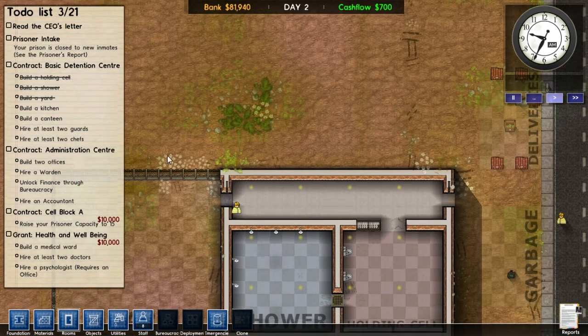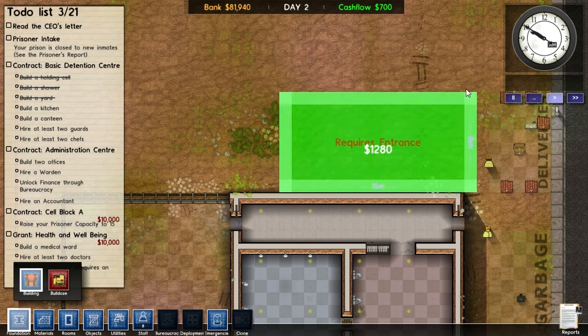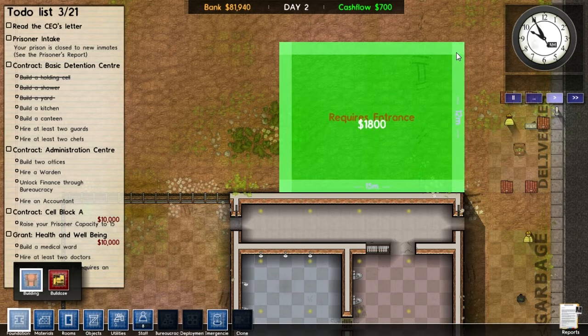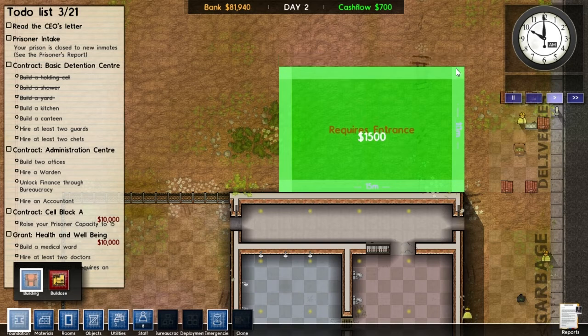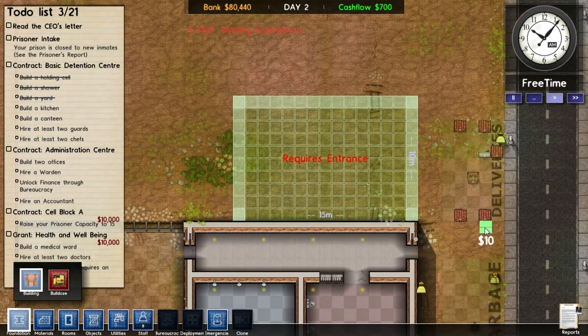In fact, yes, I know exactly how I'm going to do this. So, let's take the foundation, go to building. Wall, 1, 2, 3, wall. So I'm going to start it here so I can have a hallway going this way to other stuff. So, build it there. And then, I have no idea how big that is. I can't read it. So, wait, that says 14, so that says 15. So, 15 by 10 sound good to you guys? Sounds good to me. Let's do this. So we'll start with the canteen.